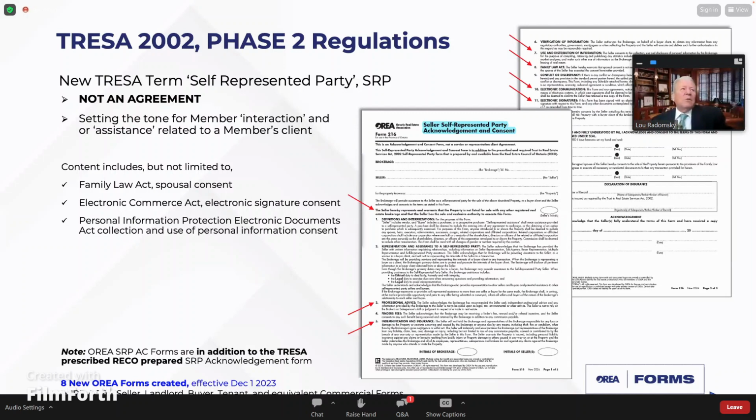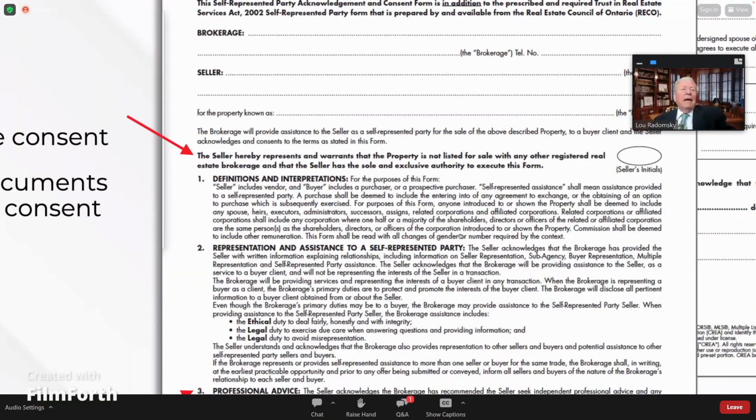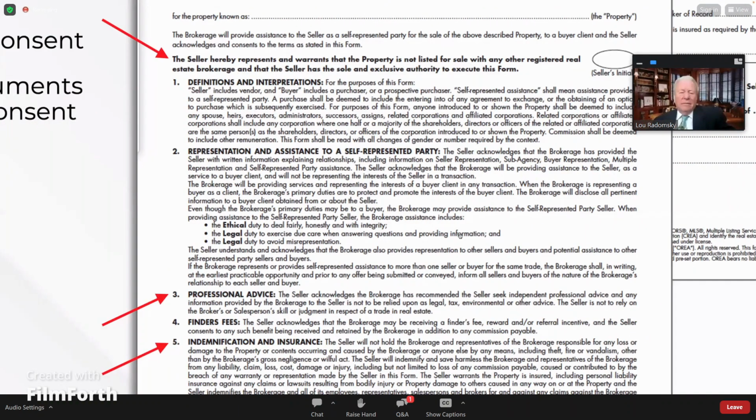So let's talk about self-represented party. It is essentially what it says it is. You're representing yourself. And at the end of the day, realtors can't provide any advice, and I'll get to what you can supply in a moment. Can't provide any advice. Anything that relies on your skill and judgment is not to be provided to a self-represented party. However, self-represented parties will be there, hopefully not many. And it's a choice that ultimately the industry is going to have to decide how they want to handle it. But they're there, they're covered by the legislation.